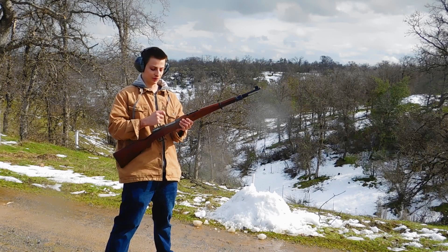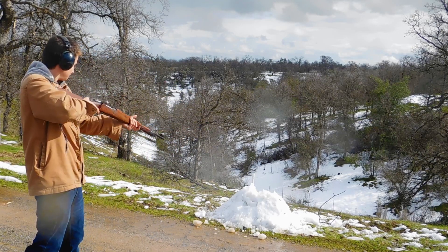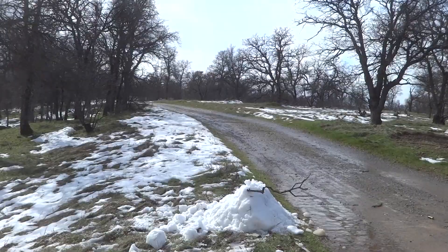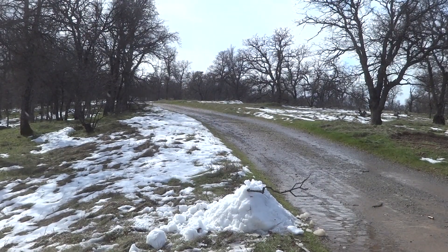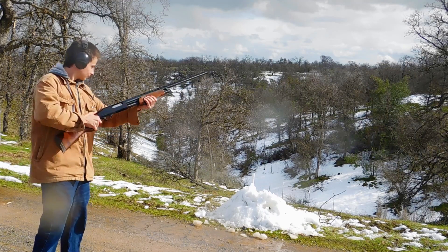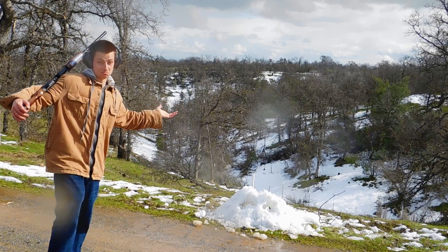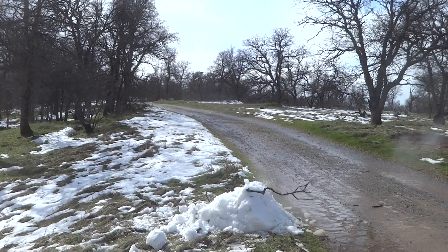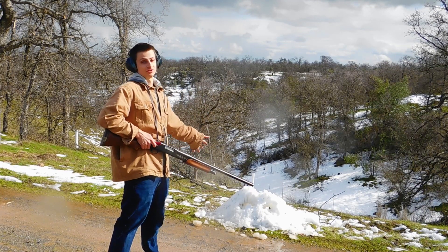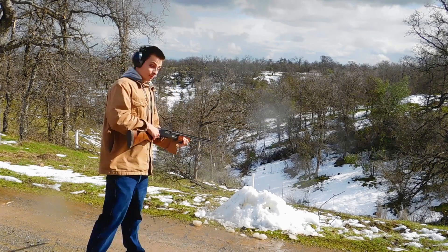And we all know no video is complete without the 8mm Mauser. That wasn't quite as cool as the slug. Let's go ahead and hit it with one last slug. I guess that bottom section is just not getting destroyed like the top. I think the main reason for that is because the top two sections were compacted and the bottom is kind of fluffy — and we saw from my last snow video that fluffy snow just doesn't quite explode like the compacted snow. But let's finish this snowman off.